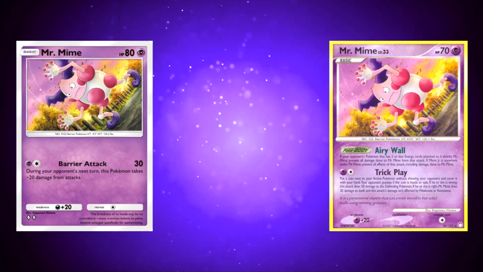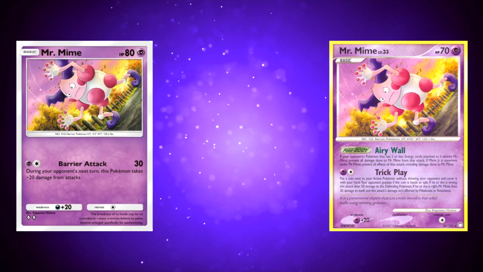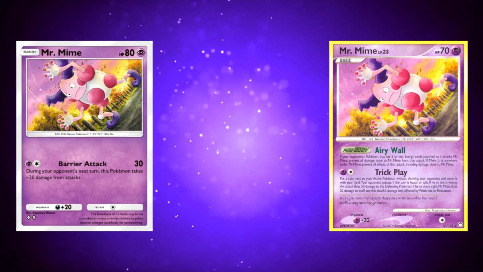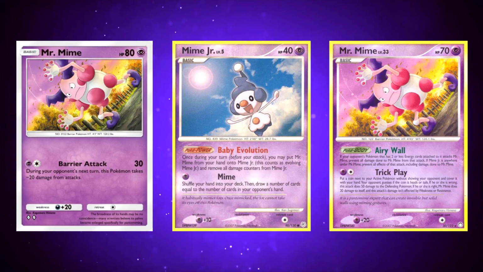Well, let's take a look at what it has to offer. First, it has the Pokebody of Airy Wall, which prevents damage done to Mr. Mime from attacks from Pokemon with 2 or less energy attached. And if Mime Jr. is underneath Mr. Mime, that applies to effects as well.